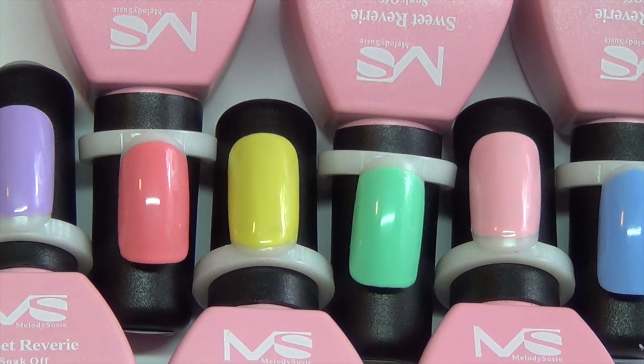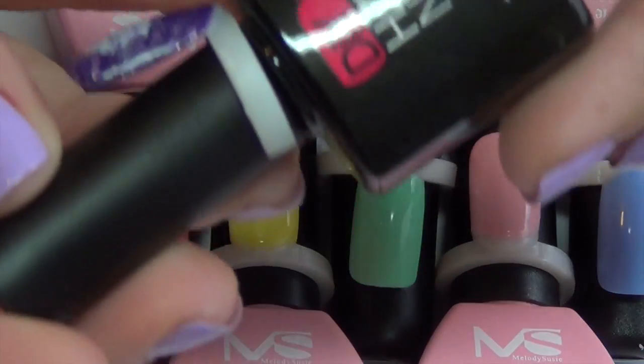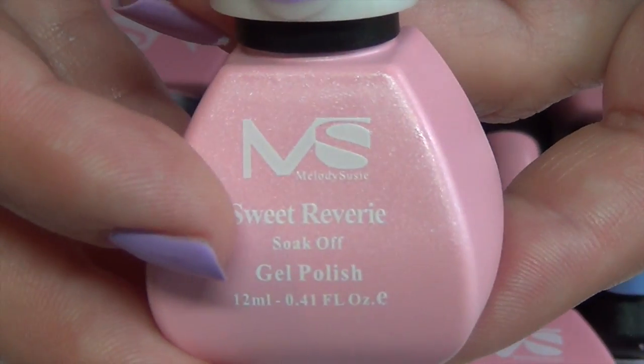Also, the other thing I will note is there's more product in these than your traditional nail polish. So let's say on this one, this DIY or Die Hard Nails, there's 10 milliliters. On these ones, you're getting 12, so you're actually getting more product.